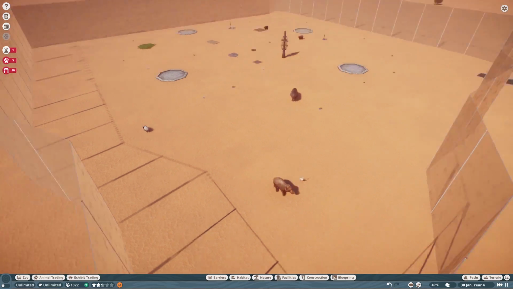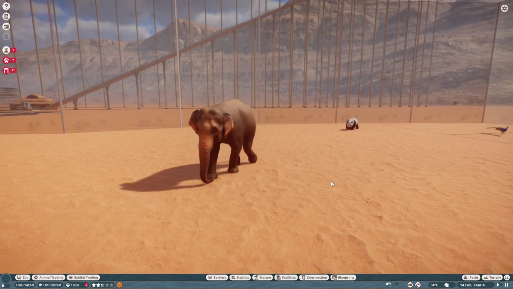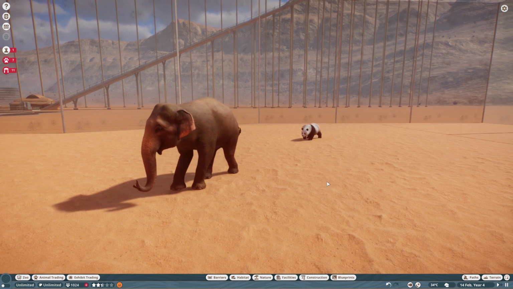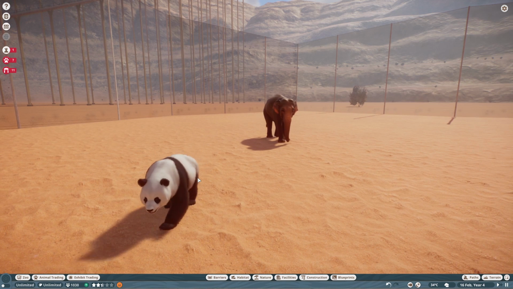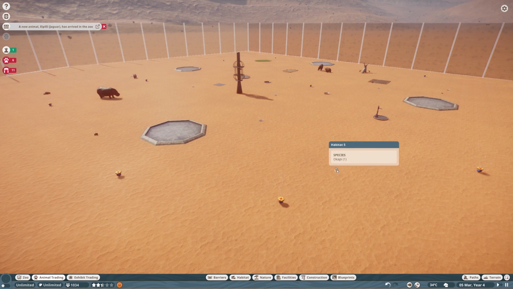I've turned up the speed to see where the people get stuck, and now I'm just getting a bunch of animal notifications. But I believe in animal diversity. Why should we segregate them? Look how happy the panda is to be walking next to an elephant. And we'll just keep bringing them in as fast as my idiots can carry them here.